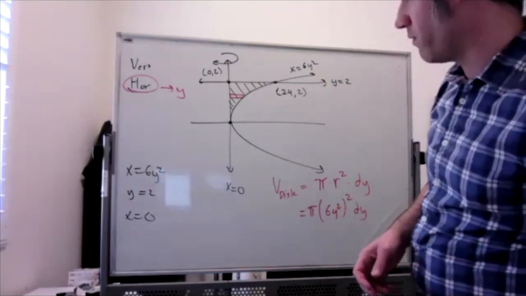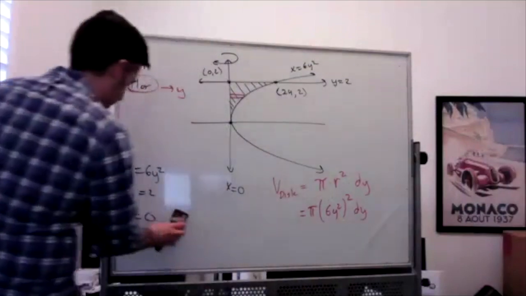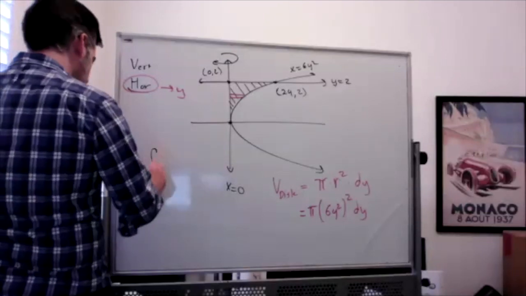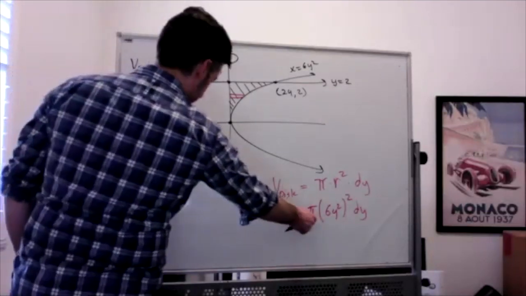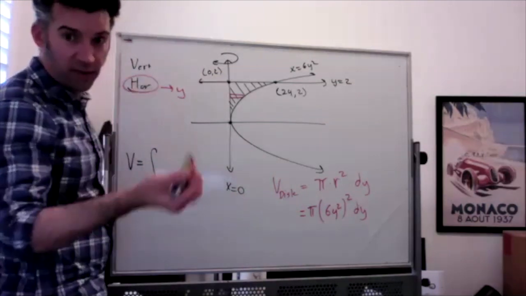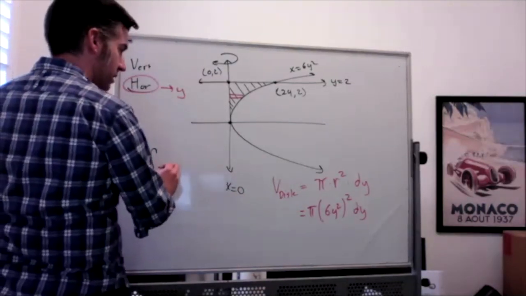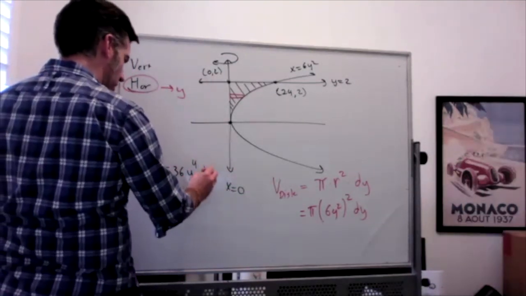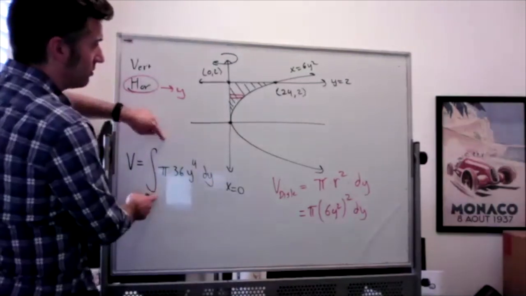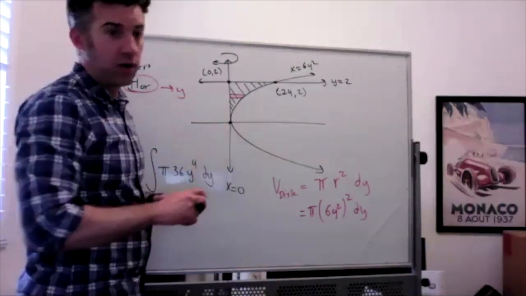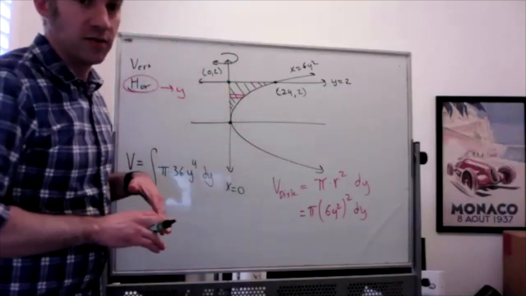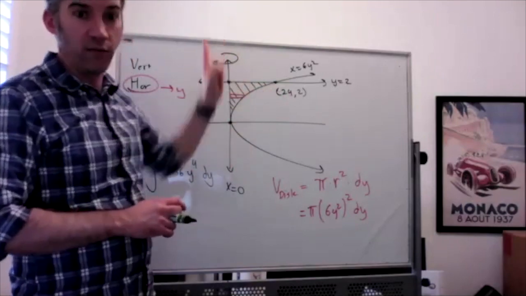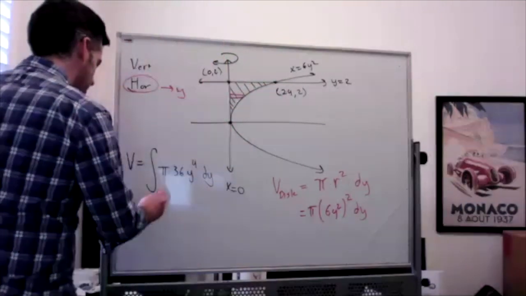And now to find the total volume, or to set it up, we're actually not going to find the volume, we're just going to set it up. The total volume would be the integral from, well, let's see, we're integrating this, and you do need to write the pi in it, so it's going to be pi times, we could simplify, we can write it as 36y to the 4th dy, and then my limits of integration are how far your strip can slide in the direction that it's not oriented. So this strip is oriented horizontally, how far can it move up and down vertically? Right, 0 to 2.